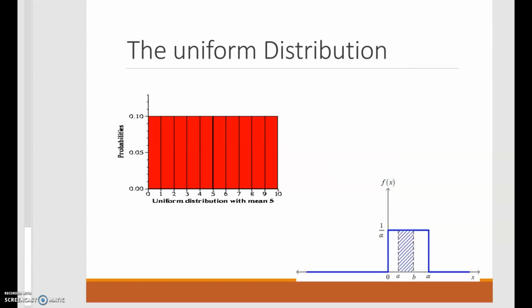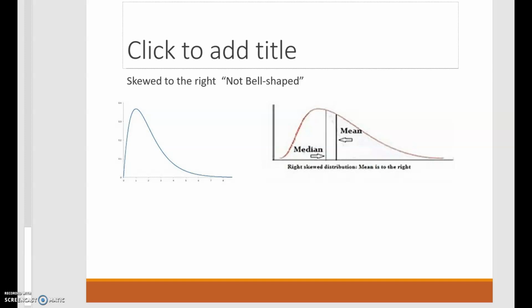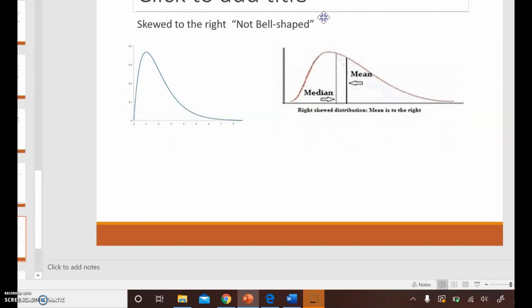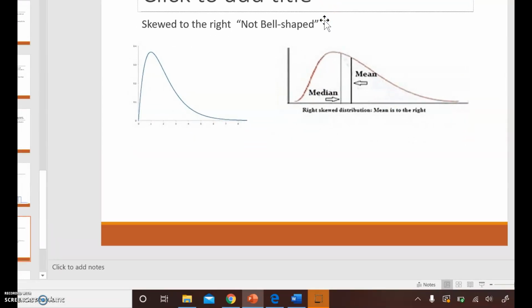Okay, let's take a look at the next distribution. And the next distribution is called the uniform. Now, the basic requirement for a uniform is that it has some sort of a square or rectangle. And within the square or rectangle, you have all the values of the population. And you could technically have multiple rectangles. That's a possibility.